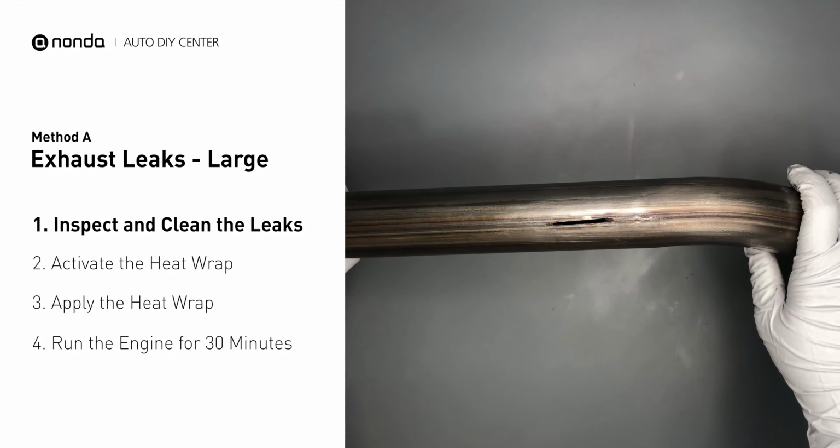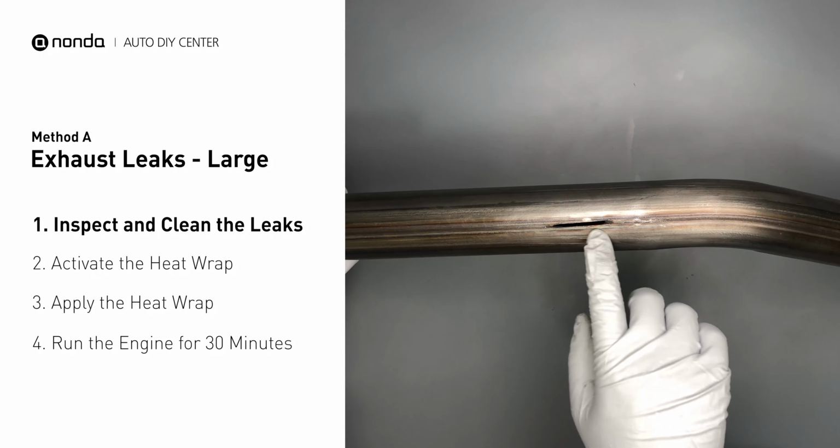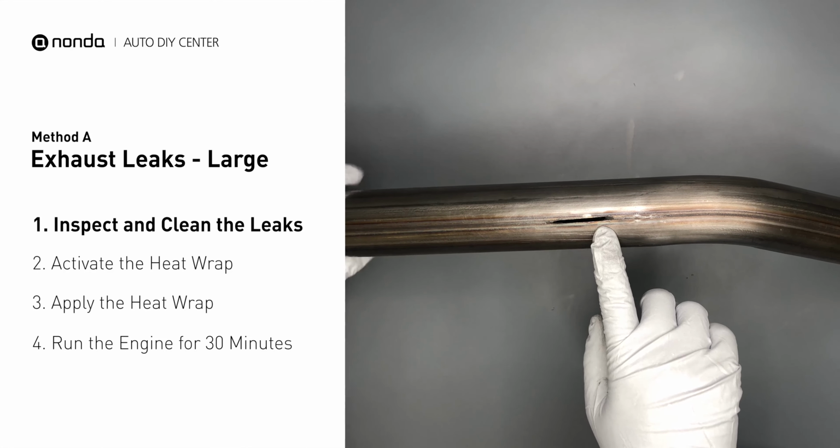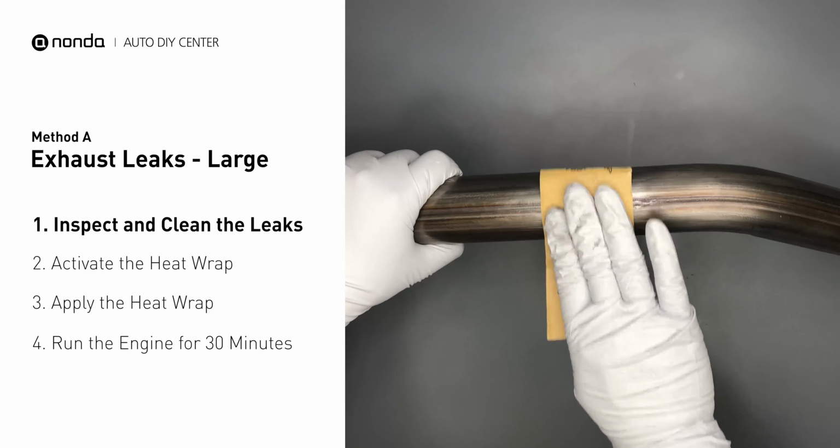Exhaust pipes are made out of rolled steel, and there is a welded seam on it. Like this one, the seam will often rot a large leak. First, get sandpaper and a wet wipe to clean the leaking area for better application.